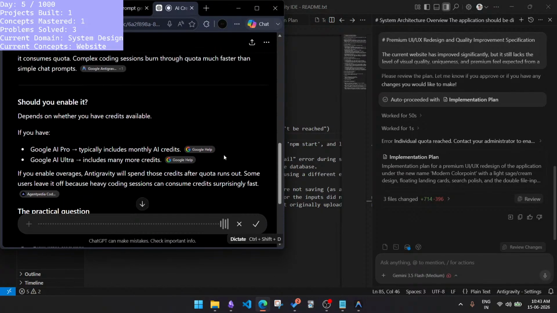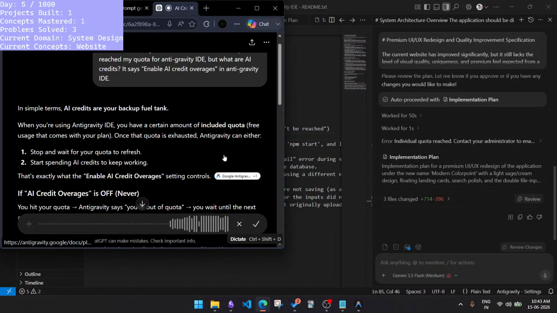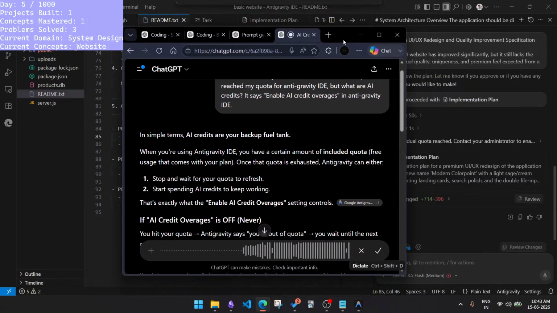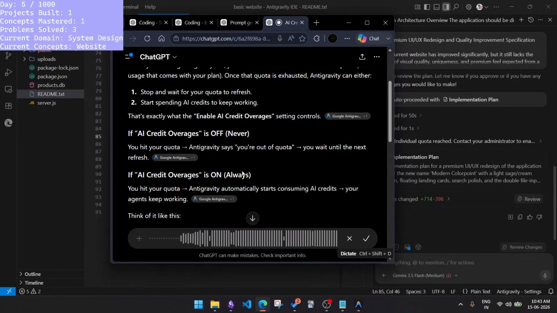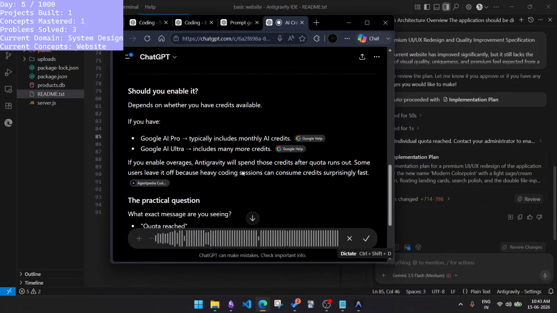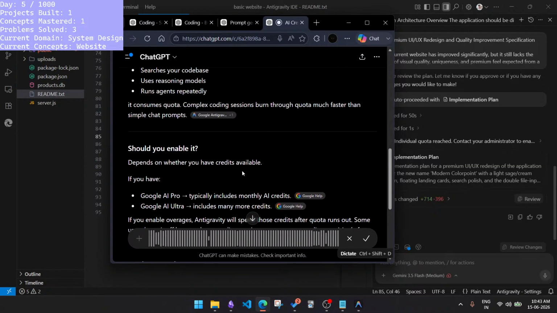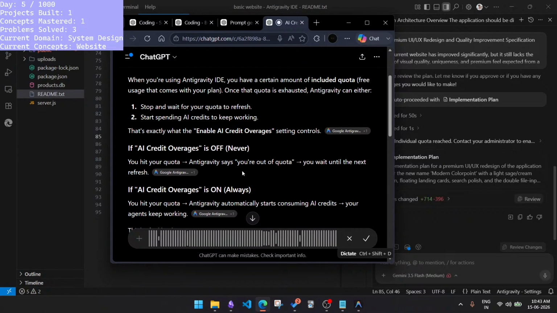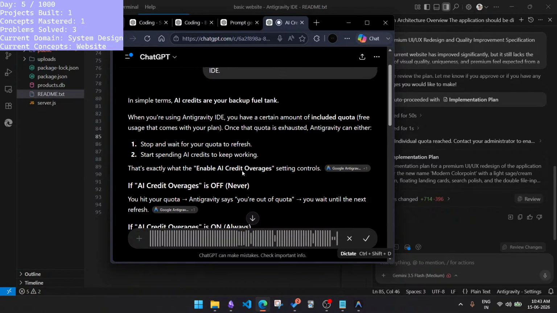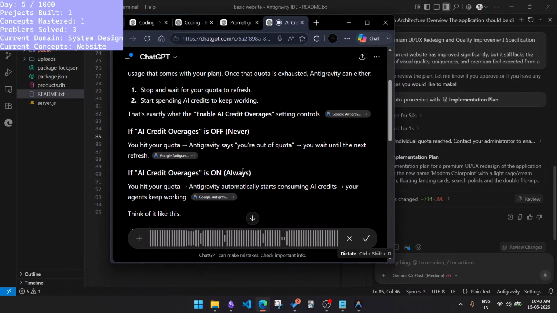Okay, and here I was thinking of buying Google's Anti-Gravity Pro, right? And how much coding can I do? I did coding for just 2, 2.5 hours, and I just tried to build a website. And before the basic website was even built, yeah, the basic website structure was built, it ran out of the quota, right? So how many credits would I get for buying a membership for the Pro? I want to know that.